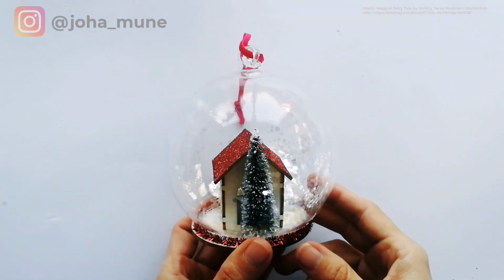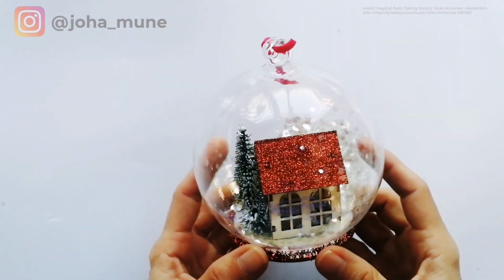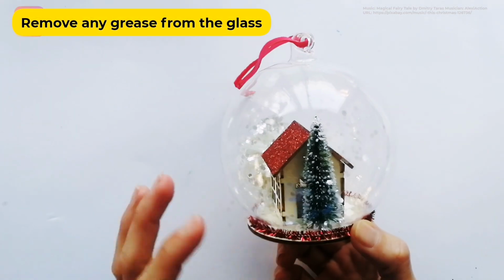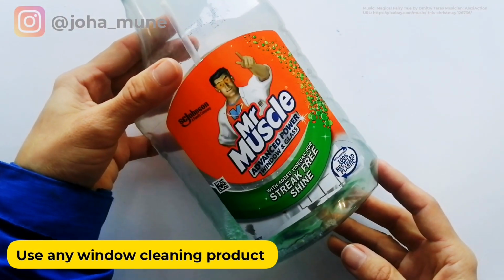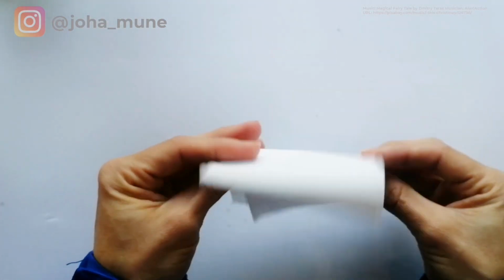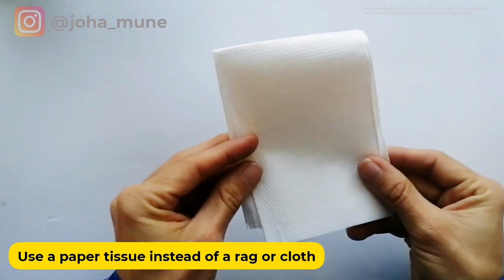This Christmas bubble is made on glass, so the first step you want to do before painting is to make sure that the surface is free of any grease or any dirtiness. For that, use any window cleaner product, and I am going to use a paper tissue. It's better to use a paper tissue because they are really clean.